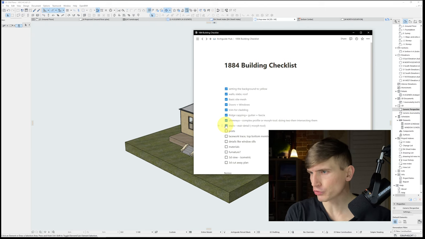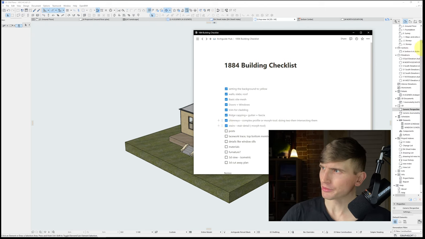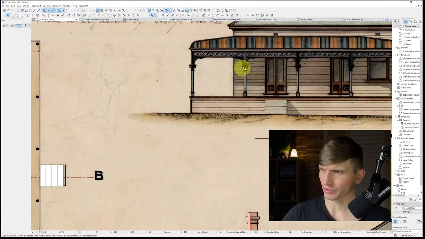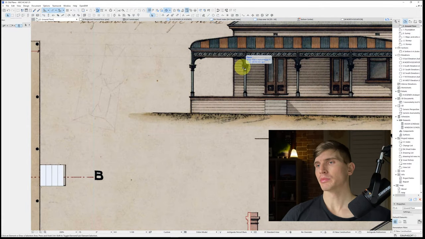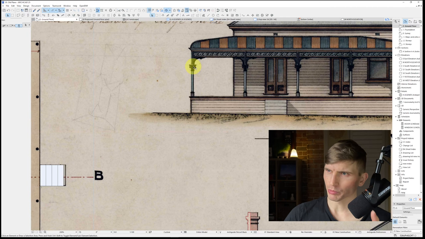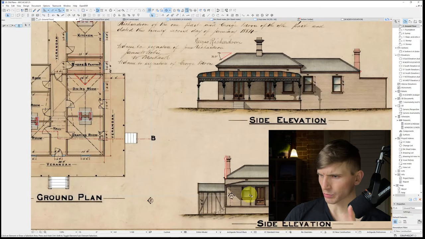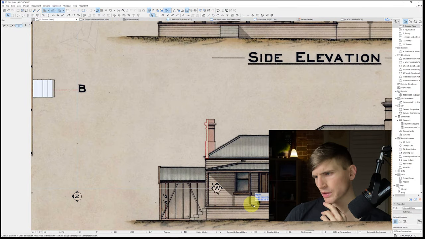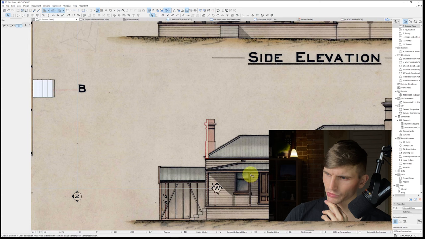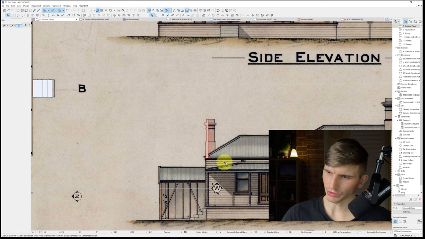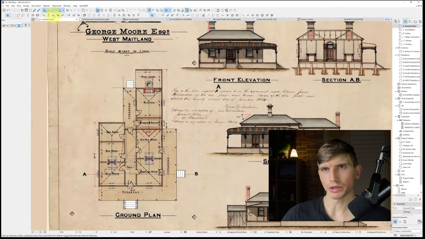Now, next up, posts. Posts are usually pretty easy, but for this one, we've got some quite interesting ornate posts. These ones just here. The lower portion should be pretty straightforward. This portion here, maybe a bit more fun. We'll go in and trace those in a minute. In the interim, we've got these posts just at the back here. They look like they've got the edges chamfered off just here. They've tooled out the edges of it. Might be an interesting detail to do. We'll see if we can recreate it.